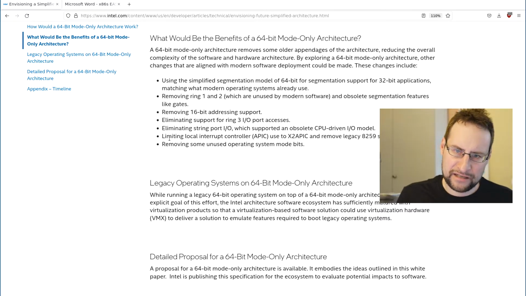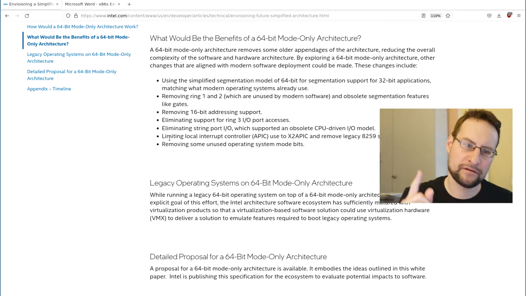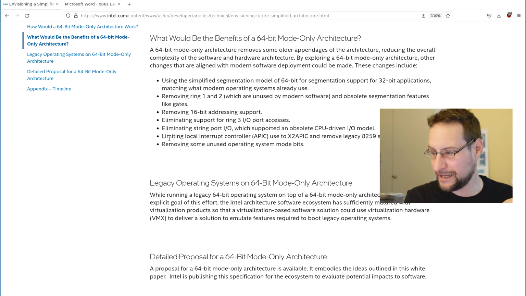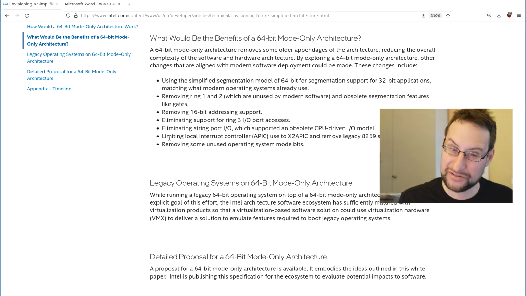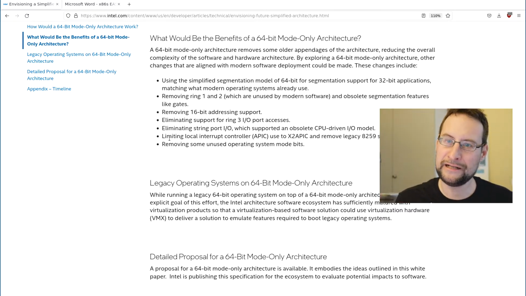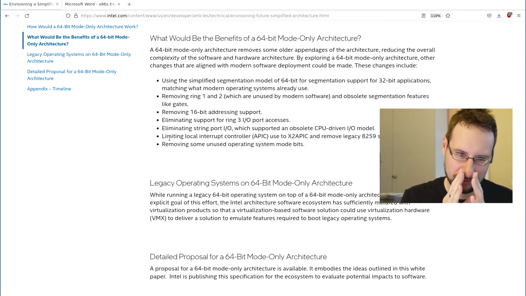Also, they are limiting support for the local interrupt controller, APIC, to only use x2APIC. In my previous video, I patched this for the Linux kernel, because chances are you are not using this high performance x2APIC present in AMD CPUs, because on most hardware BIOSes and firmware it is buggy and the Linux kernel will not use it. So unless you're using T2, my Linux distribution, or my patches, chances are you are missing this high performance feature. I probably should send it upstream.